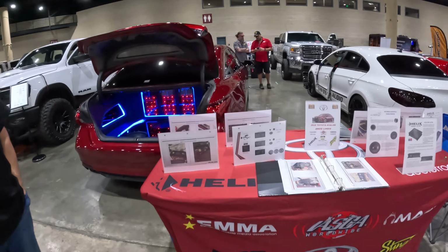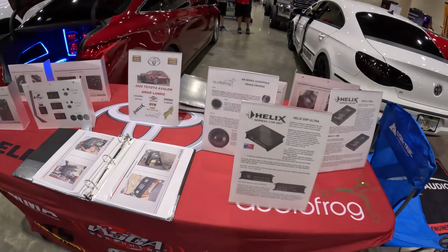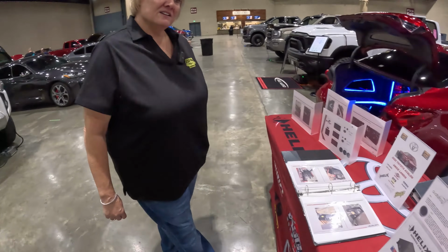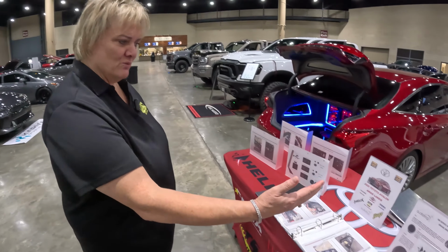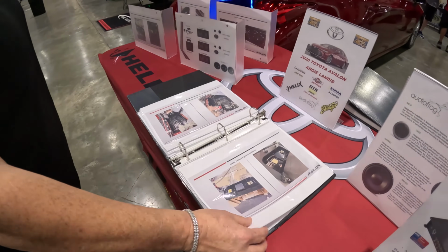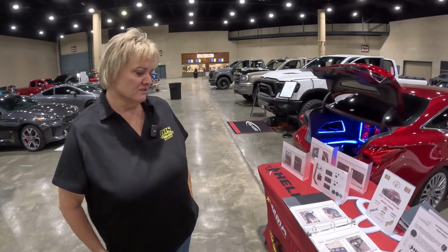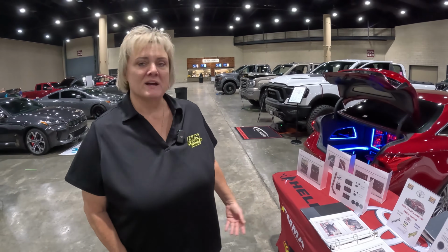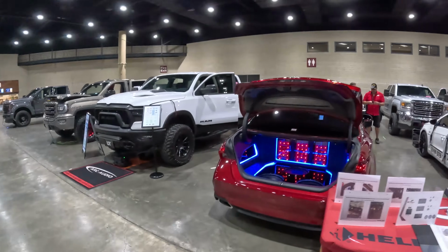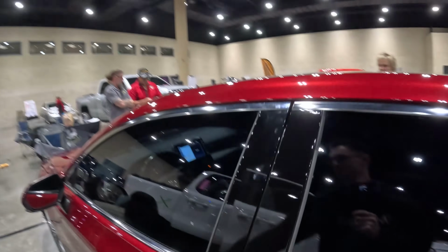You got a nice presentation here. What is all of this for? Just to show spectators mainly, people who are here to hang out, what all is in the system and how it's put together. The judges can look at it for install also, but mainly I think it's cool for people that are spectating. Cool. So why don't we head towards the front? I'll go on the driver's side, you go on the passenger side, and we'll see what's going on up here.